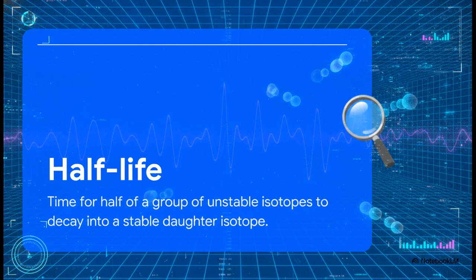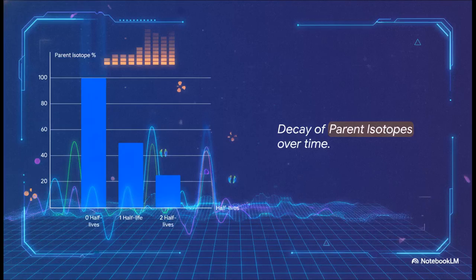The half-life is simply the precise amount of time it takes for exactly half of those unstable parent isotopes to decay into stable daughter isotopes. Now, what's really interesting here is if you visualize this decay process like a digital HUD readout. When a mineral first forms from cooling magma, it locks in 100% parent isotopes, like uranium-238, for example, and 0 daughter isotopes. After one half-life, which for uranium-238 is a staggering 4.5 billion years, that ratio hits exactly 50-50. After 2 half-lives, it's 25-75. By measuring this exact chemical ratio with a mass spectrometer, we can calculate exactly how long that atomic clock has been ticking.